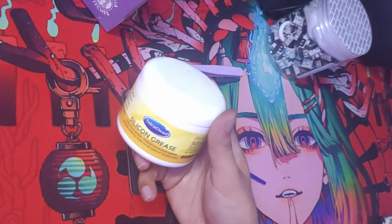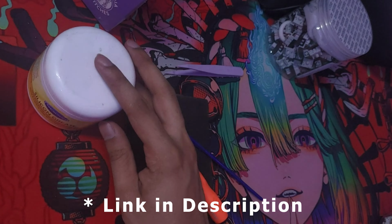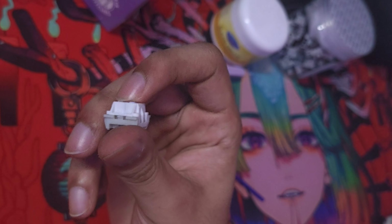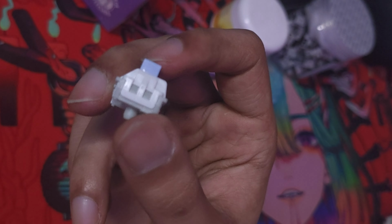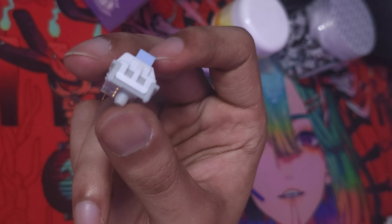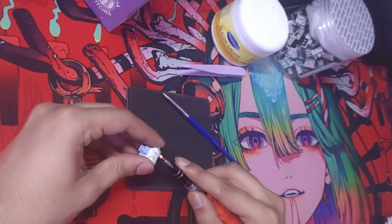And then we need a dielectric grease or a lube, and this is the only cheap alternative I could find on Amazon India. Now why do you need to lube your switches? It's just to reduce the friction between the inside parts and make the travel smoother, to give you a good feeling when pressing the switch. Switches also come factory pre-lubed, so you might not need to perform this step, but in case you are feeling a little bit of friction and are not satisfied, you can always perform this step.